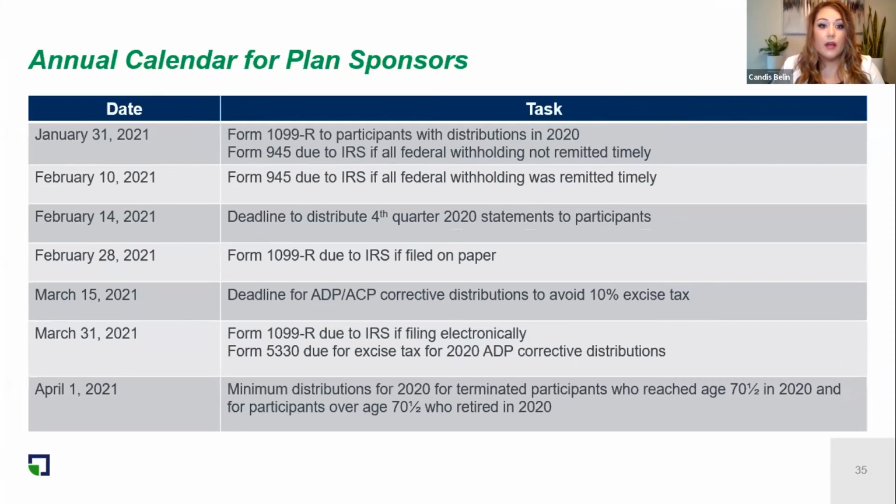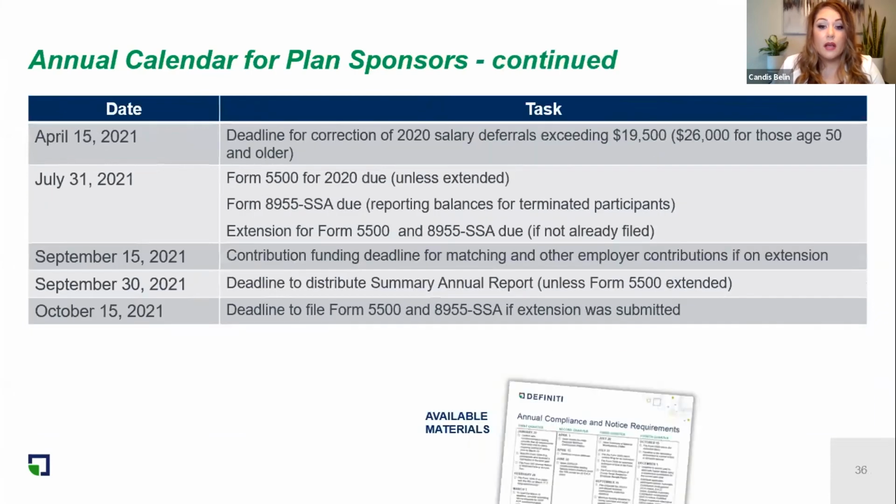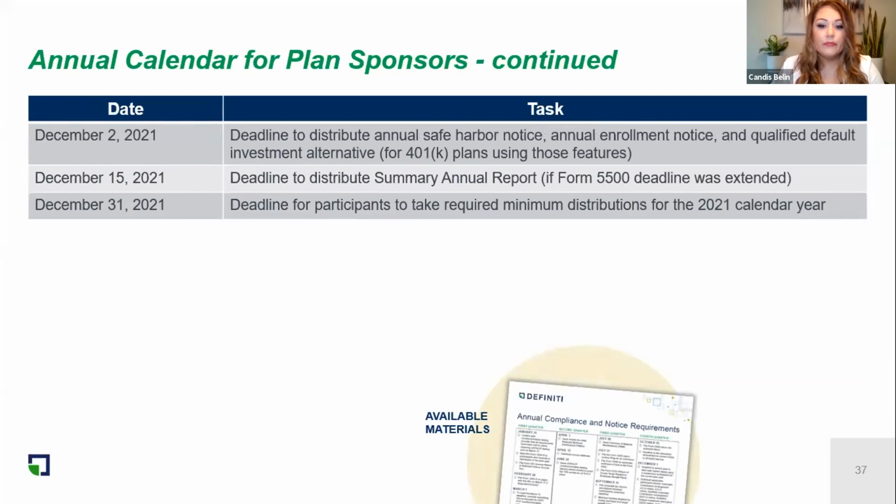We also have an annual calendar for plan sponsors. This is something that you can take a look at on our website in the additional materials. It just goes through an annual calendar and different dates and tasks that must be completed throughout the year. So it's pretty comprehensive. Some of it might apply to you, some of it might not.